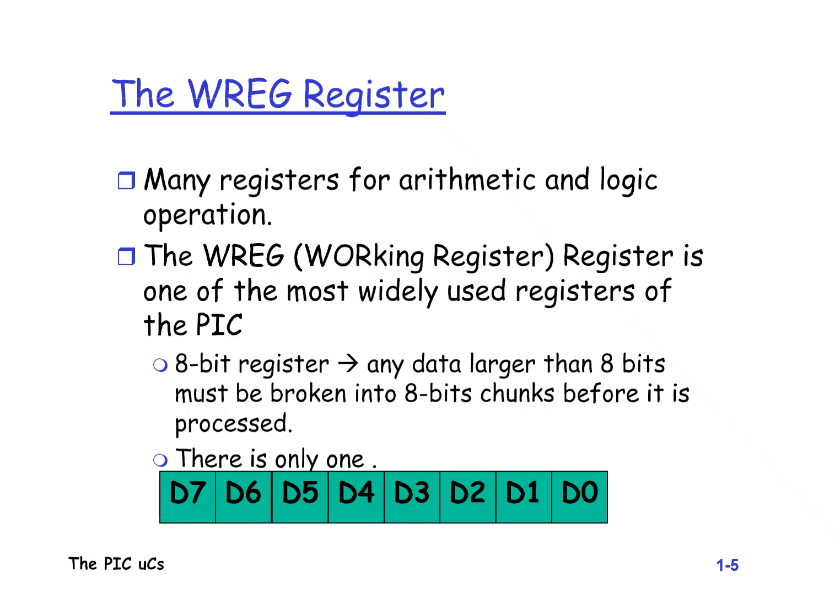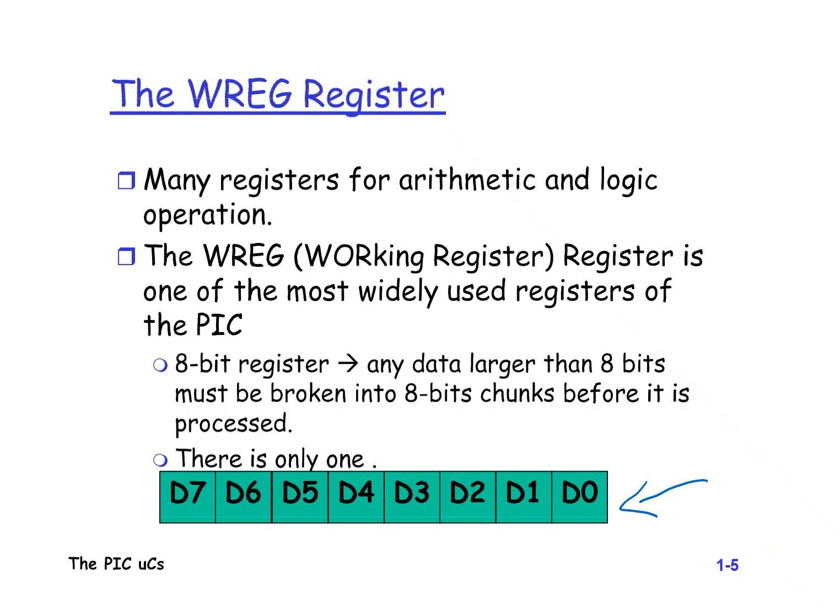The first register we are going to study is the working register. The working register, like all registers, is used to store information. The difference is that this register is used to perform the arithmetic logical operations that can be performed by the microcontroller, and this is the only one register. This represents the layout of the working register, which can store 8 binary values. This means this working register is 8-bit wide, and the first value starts from the bit D0 and goes to D7.